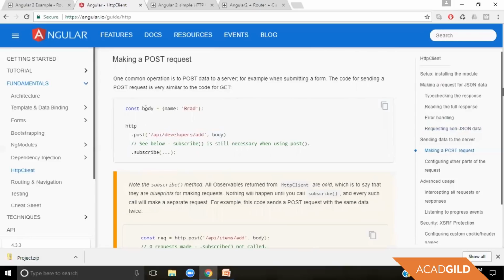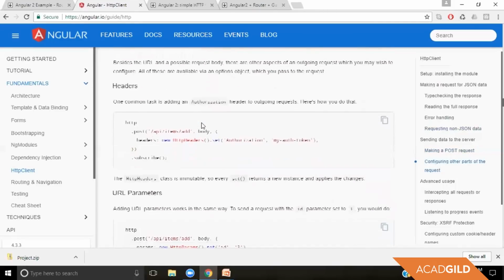Before passing the body, we need to specify the type of that content. If the type is JSON, we need to specify the JSON format. We are passing the HTTP header as well.